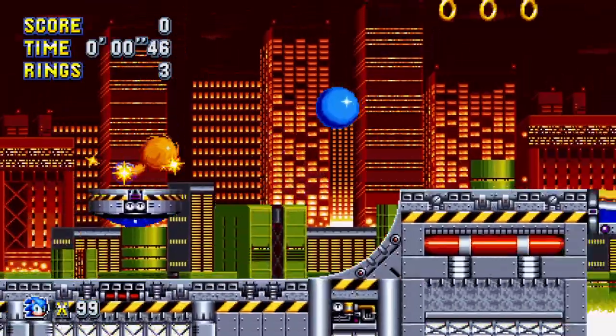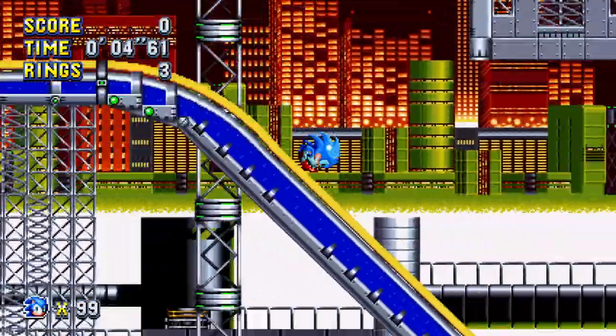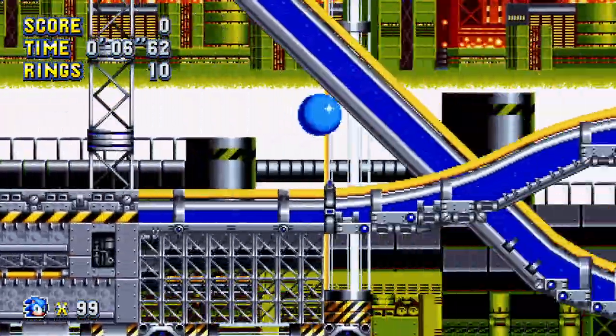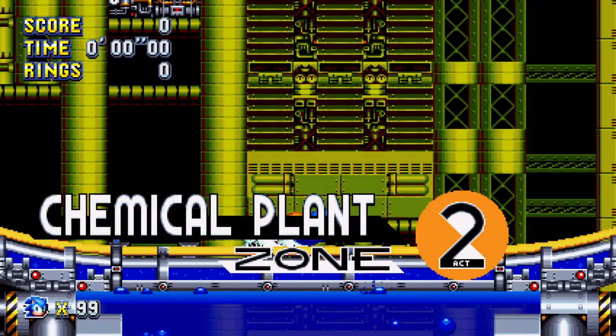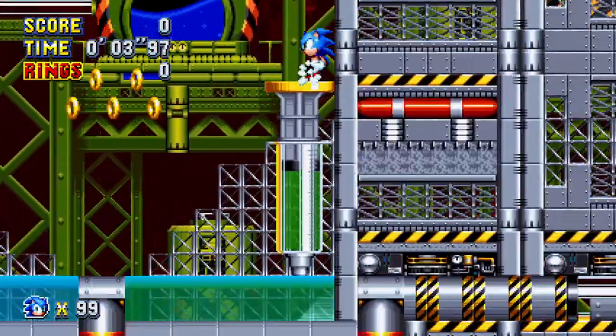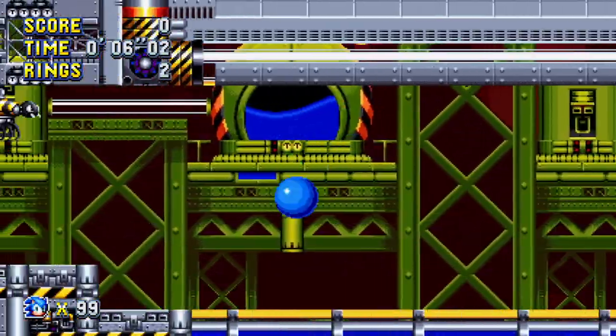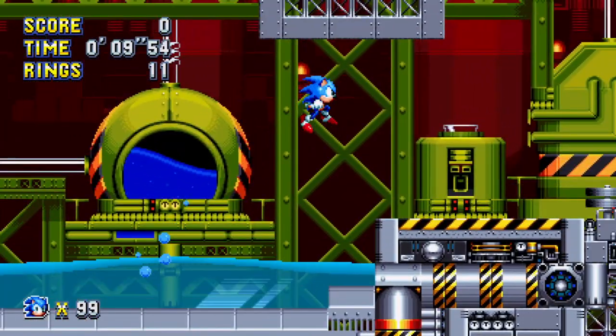Chemical plant. Oh, well, this seems good. Yeet. Yeet. Easy! Number two is even easier. All I have to do is... Yep. That's what you have to do. Let's go before he comes up. See?